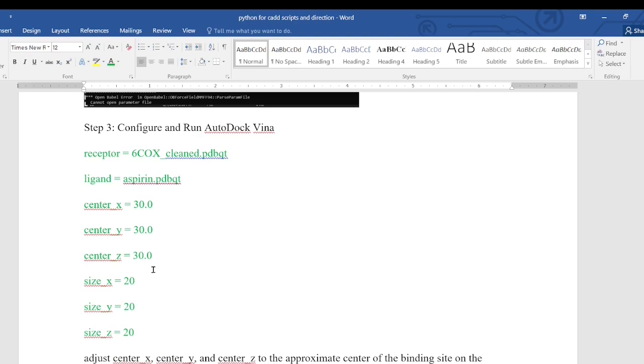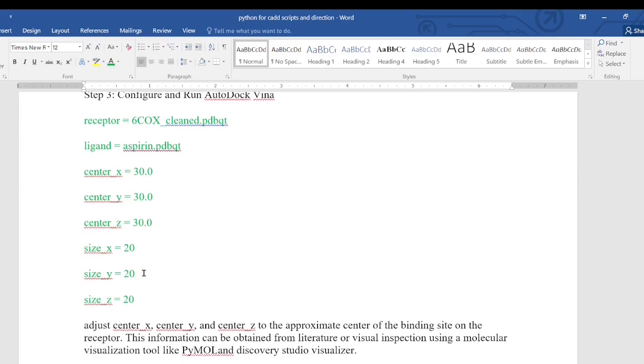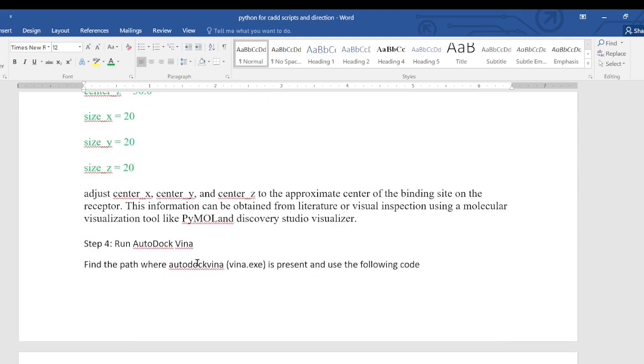And I have defined a random number. You need to identify it based on your binding site. I have used this random number. So you need to go to a database or any other literature source, and you can find the dimension. Or you can also simply upload your protein structure into Discovery Studio Visualizer or PyMol, and then you can get the dimension of that binding site. After getting that dimension, you need to copy and paste those values. This is the box size, and then you can adjust all of the things using different external tools.